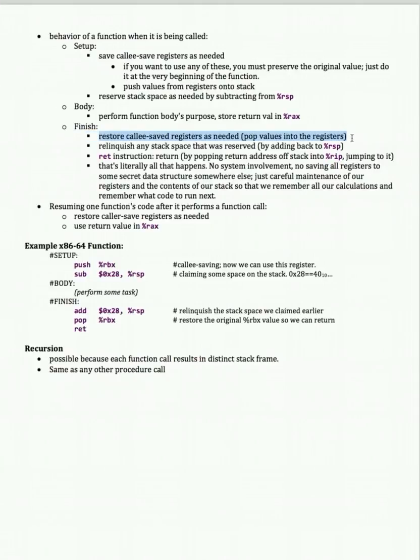Basically, it restores the callee saved registers as needed by popping the stack into the corresponding register, which is exactly the opposite of what we did in the setup phase. Also, we return any stack space that was reserved by adding the corresponding byte amount back to RSP, which is again exactly the opposite operation of what we did in the setup.